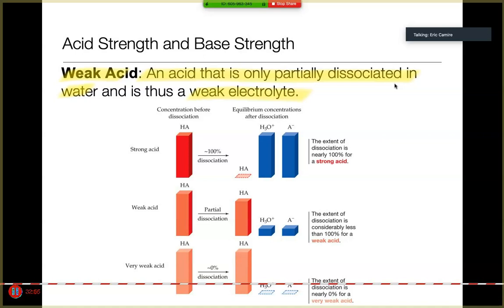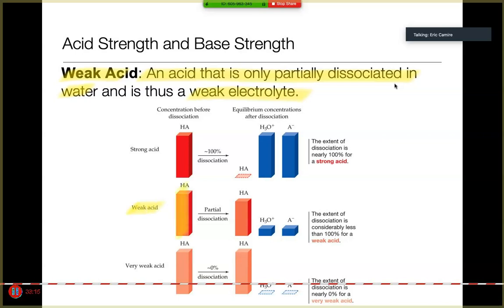Because if you even think about it, amino acids in your body are acids. Your DNA itself is an acid, right? That's what the A in DNA stands for. So there is a huge variability between strong and weak. So let's skip over this strong figure for a second, just to keep with this idea of weak acids. So we defined what it was.